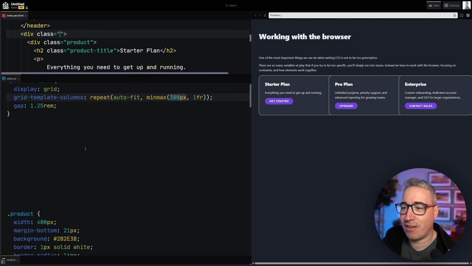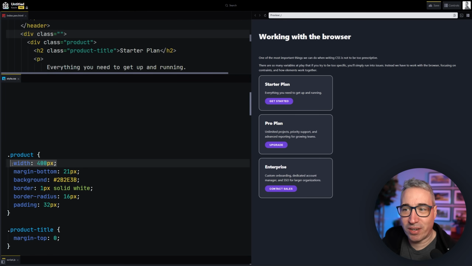So a lot of the time, you don't actually need one of these either, and you're going to separate concerns a little bit, where the element itself isn't dictating the layout. It's the thing that you're putting it inside of that is dictating the layout. In this case, the product list that I'm creating. You might have a wrapper. The wrapper is going to be setting a width, and then the content is going to live in there.